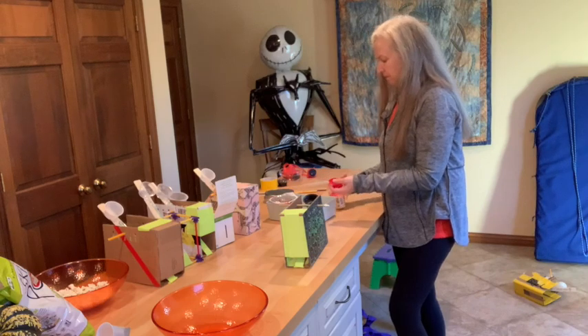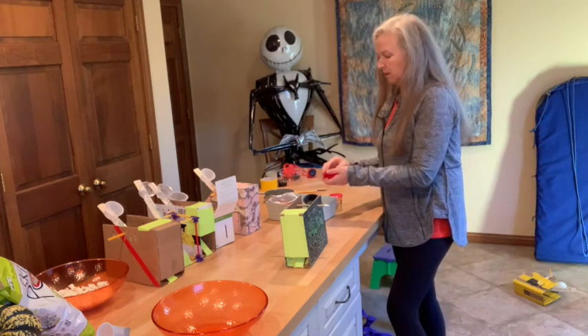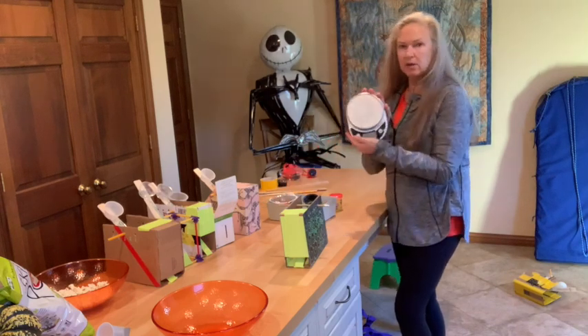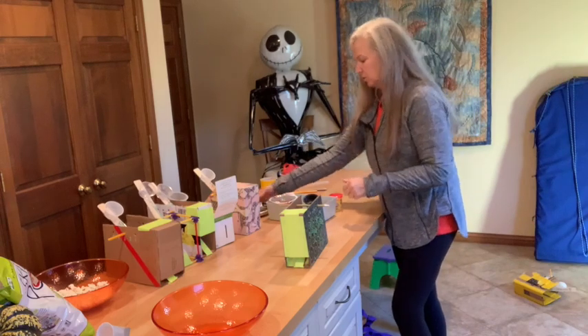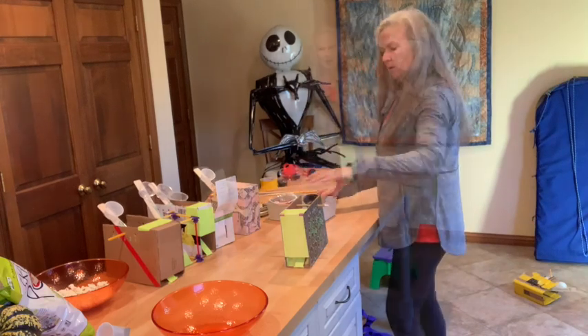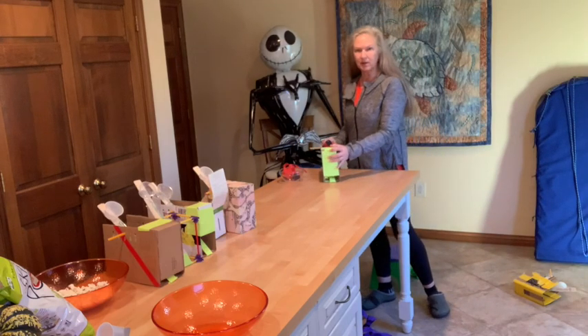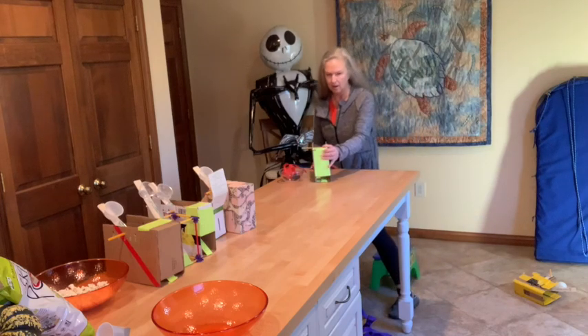Ditto for Play-Doh — you can make your own or buy some for like 50 cents at Walmart. You may want a digital scale so you can record the weights of your projectiles; that'll help you tune your range. Let's see if I can make a game out of this. What do you think, Jack? Can you get it in? Ready, steady, go!